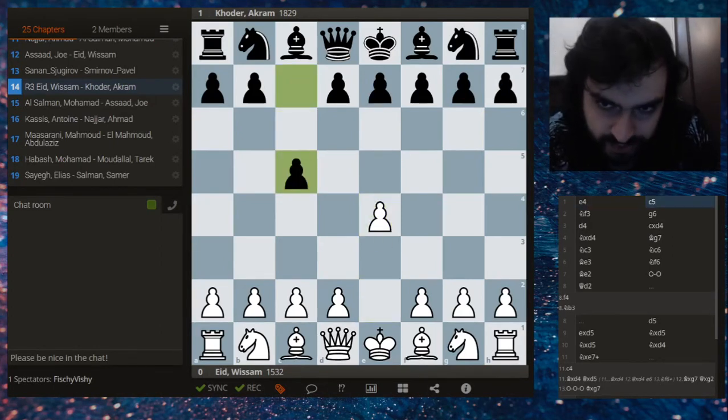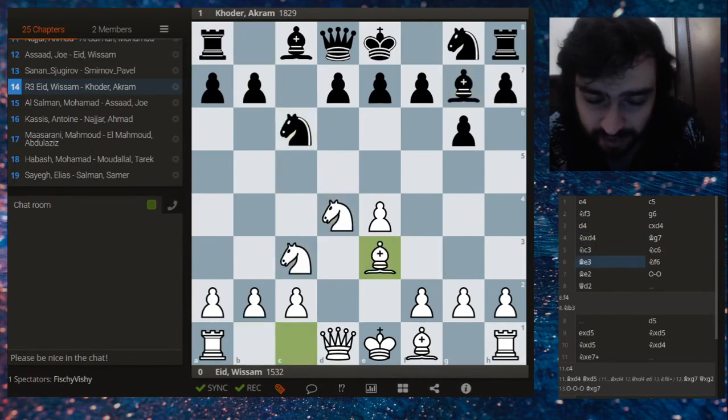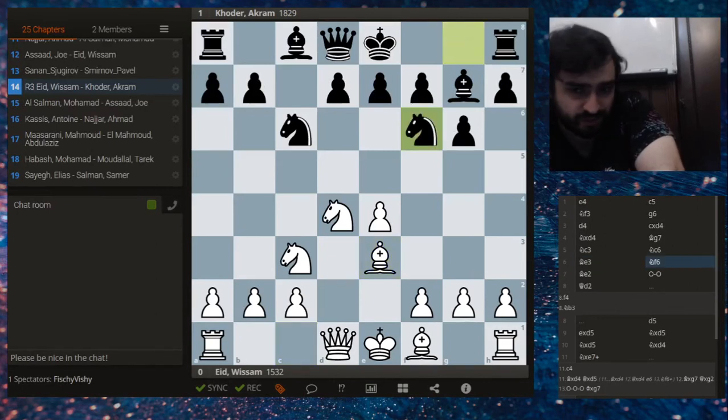So e4, c5, knight f3. Are you seeing a pattern? You guys might be seeing a pattern. You guys remember the Eid Najjar game? This is almost the same game.